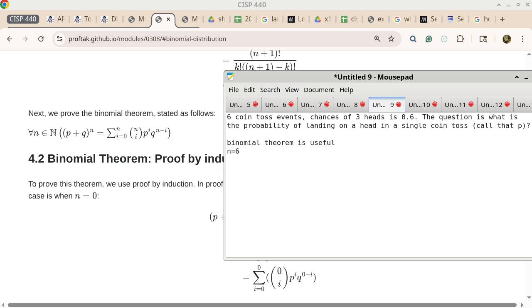The theorem itself is not going to be particularly helpful because the theorem says (p plus q) to the power of 6 is, okay, so we can do all the calculations. 6 choose 0 is going to be a 1. So we are going to have p to the power of 6. And then, we have 6 choose 1, which is the next one. So what is 6 choose 1?